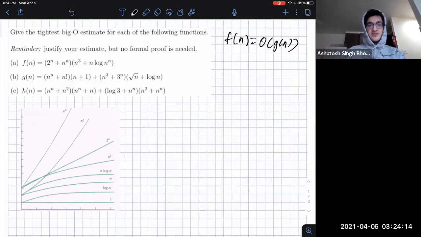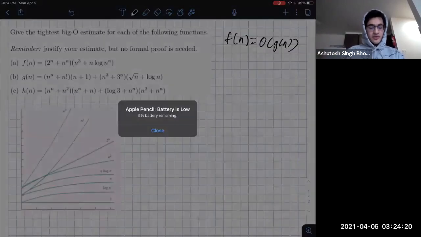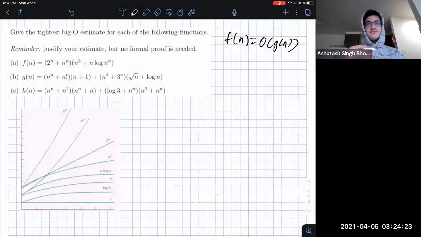So you don't have to do the C and K thing for these types of questions. So when we ask you to find the tightest big O estimate, remember that big O is essentially, if you have f of n as O of g of n, then that means that f of n does not grow faster than g of n.